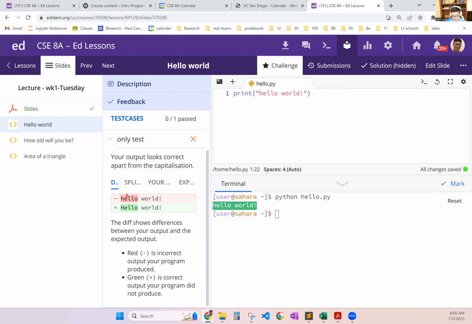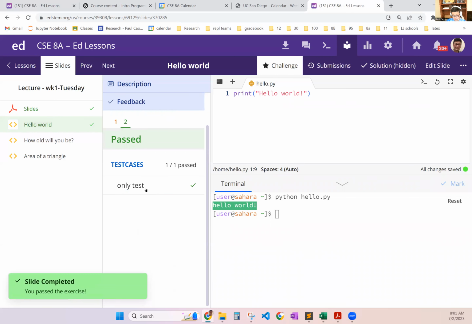Sorry, the red is my output. This is the expected output. There is a difference between them. You say, well, what's the difference? Well, uppercase, lowercase, capitalization, right? So I need to change it in here, and I can mark again. Well, looks like I passed.